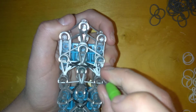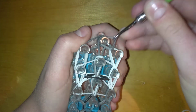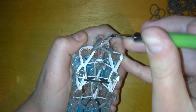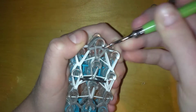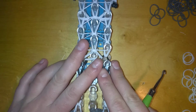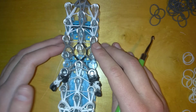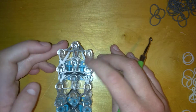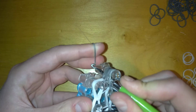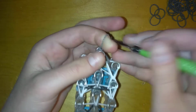There. Alright, so now you can loom the rest of the helmet just like normal. Okay, so these go forward, these go forward, and these go forward. Alright, awesome. Double check to make sure you didn't miss any stitches, especially on a figure like this where you kind of have to stop, do stuff, and then keep going. It's sometimes easy to miss them. So just make sure you didn't miss anything. Put your hook through, tie him off. Cool.